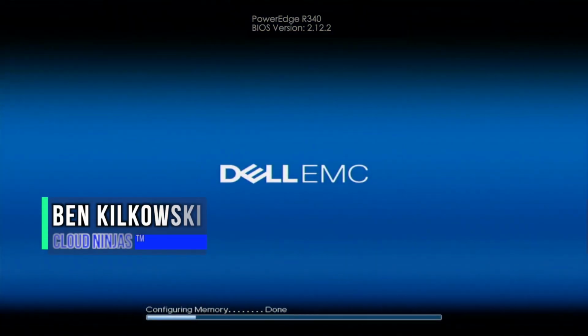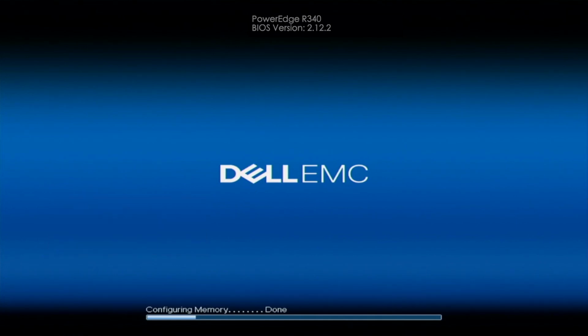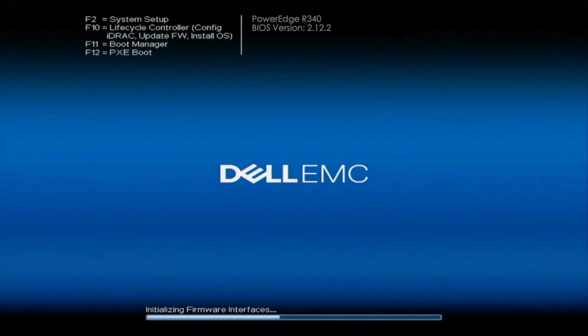Hey guys, it's Ben with Cloud Ninjas, and today I'm going to be showing you guys how to configure RAID 5. You're going to want to make sure that you have a RAID controller installed into your server. Scott showed you how to do this beforehand, so go ahead and follow his instructions. And then once you've installed a RAID controller, you can actually go ahead and configure RAID 5. And not just RAID 5, you can configure other RAID levels as well, but specifically in this video, we're going to be going over RAID 5.